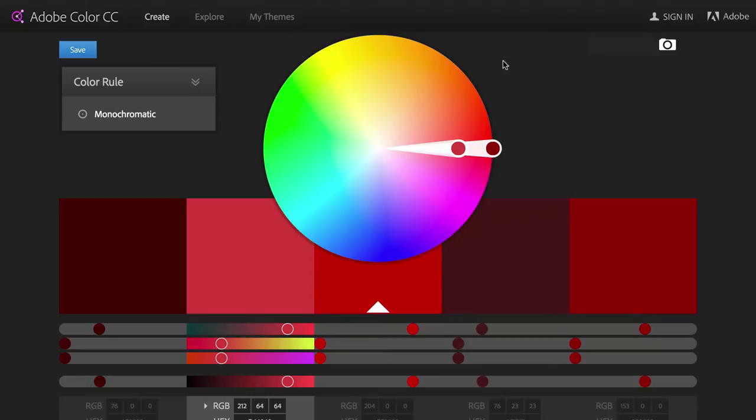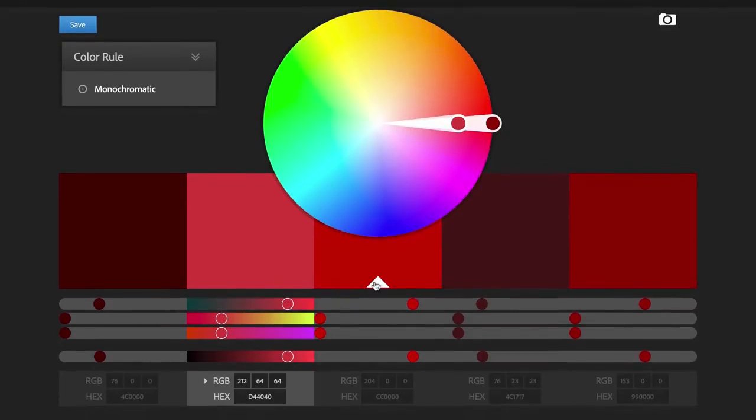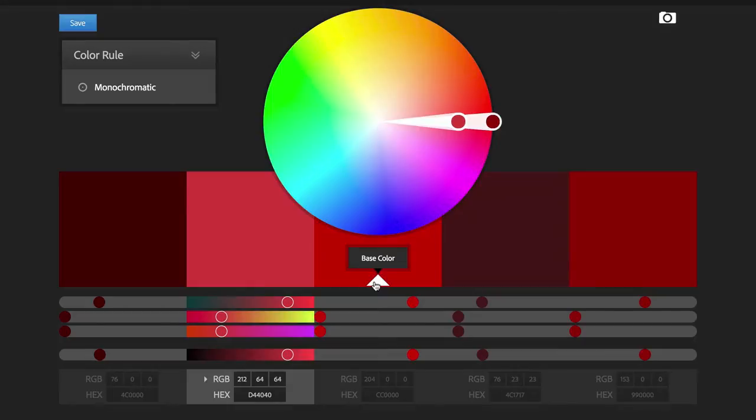Now you've got your big color wheel up here, and then you have a palette of five different colors that's going to show up here. This one in here is sort of the base color. This is the one you're starting with. And this actually is Datalab Red because I've used it previously. And you have the color swatch, and then you have some of the information about how those colors are assembled. This is the red, the green, the blue, and this is the alpha, the transparency. Here you have the RGB codes. So you know that this one is 204 on red, 0 on green, 0 on blue, and the same information written as a hex code, a hexadecimal code.